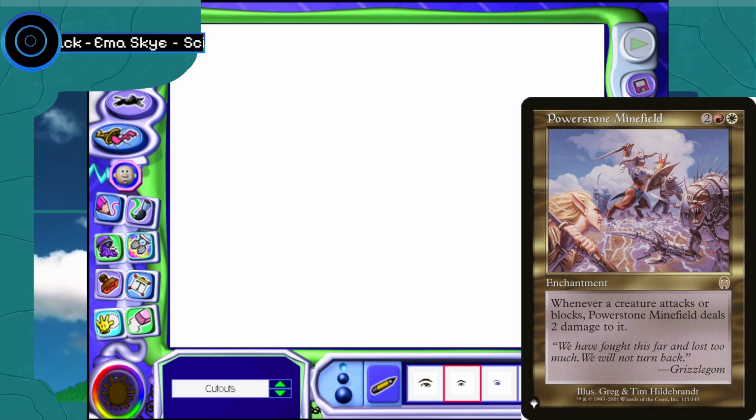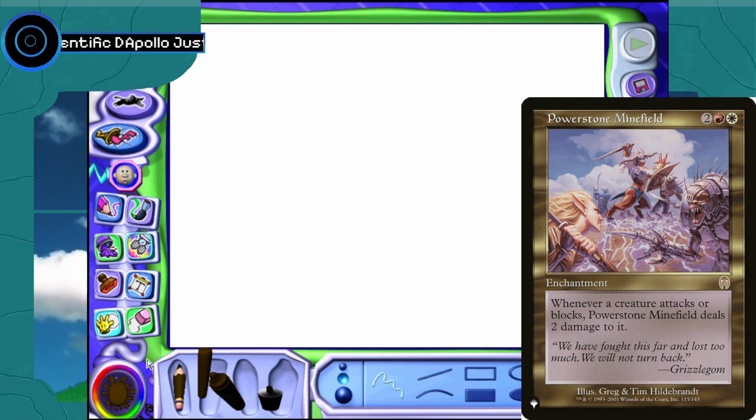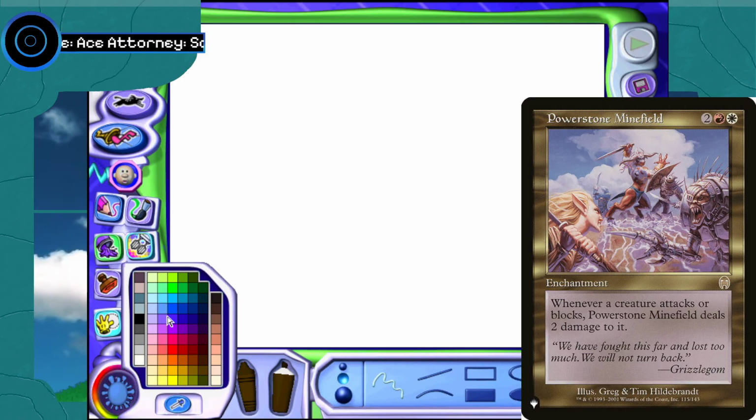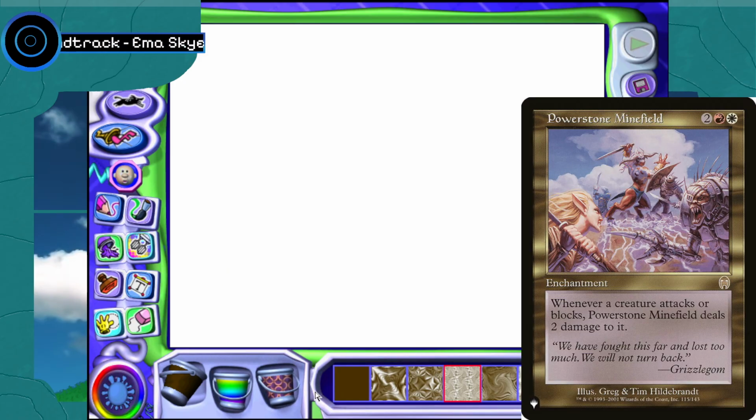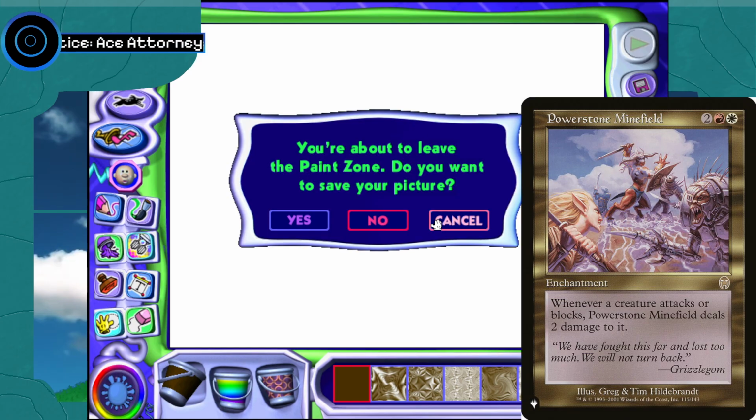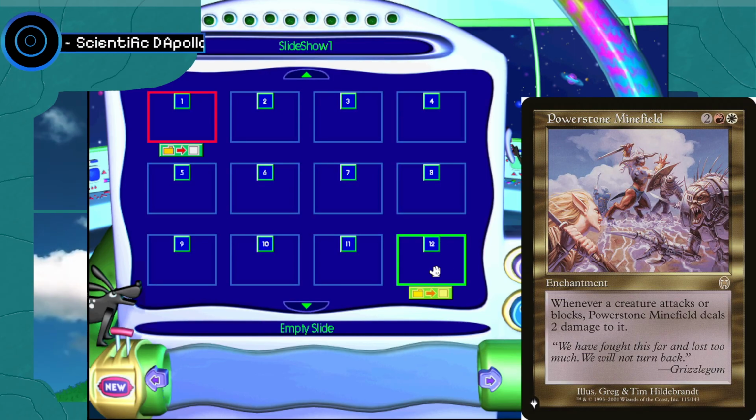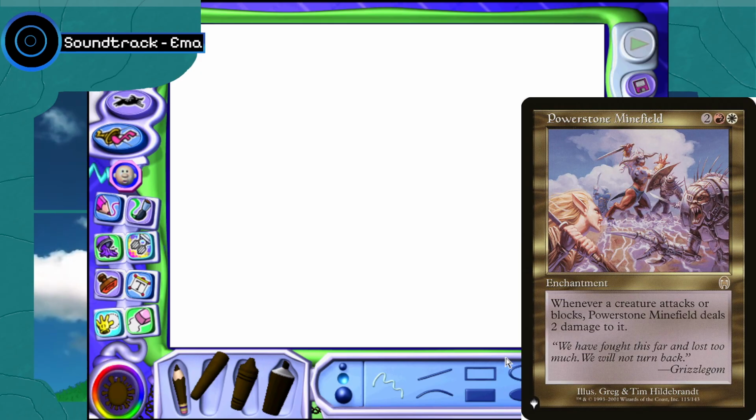Alright, so we've got the ground, we've got sky. I think we go for sky first. I just accidentally left the paint zone, which is not what I intended to do.